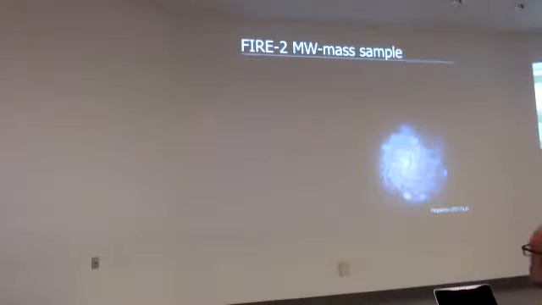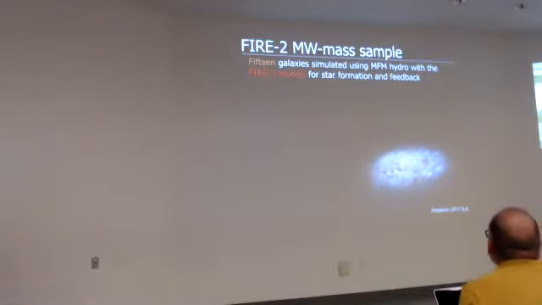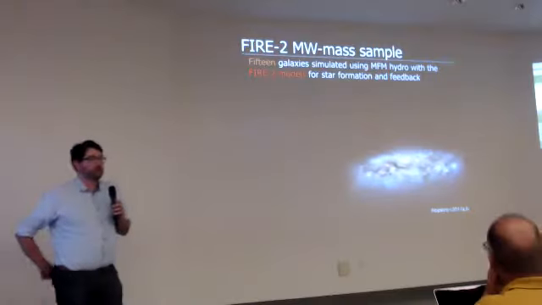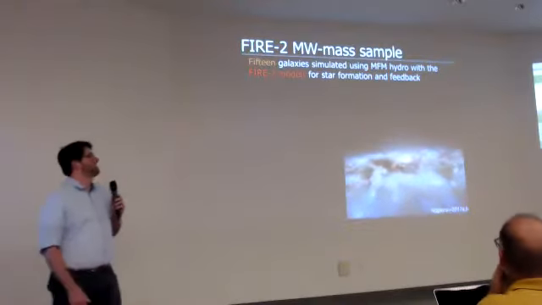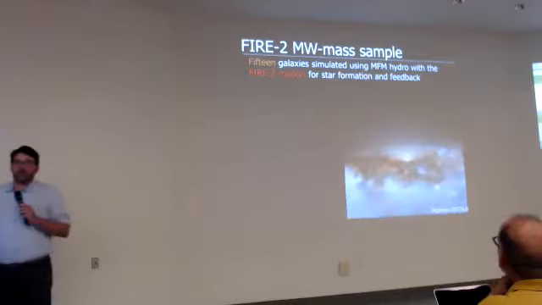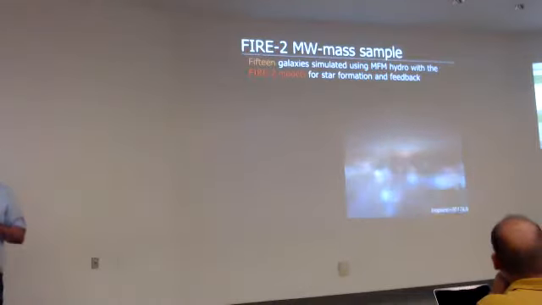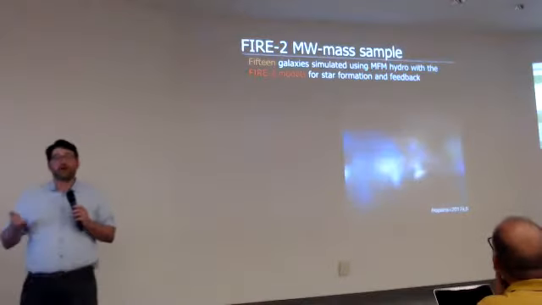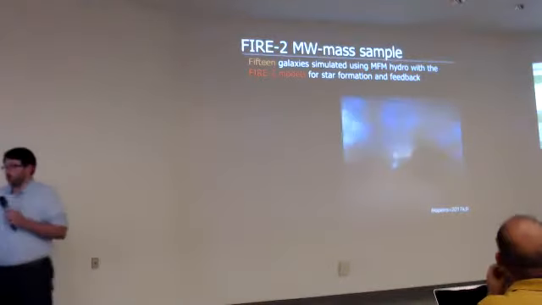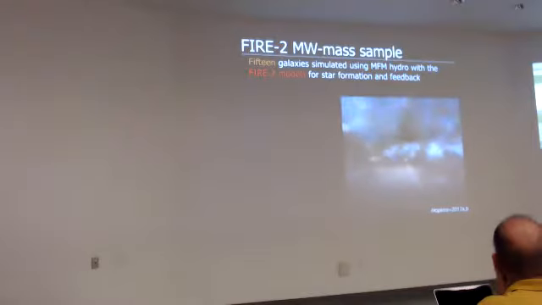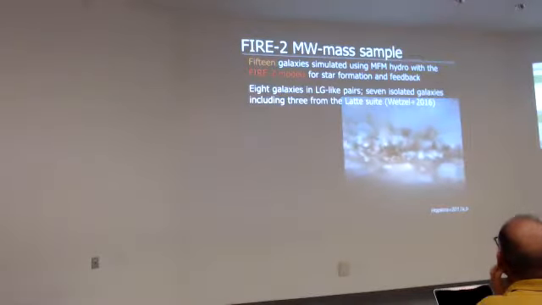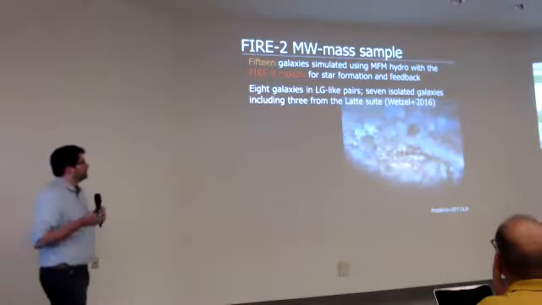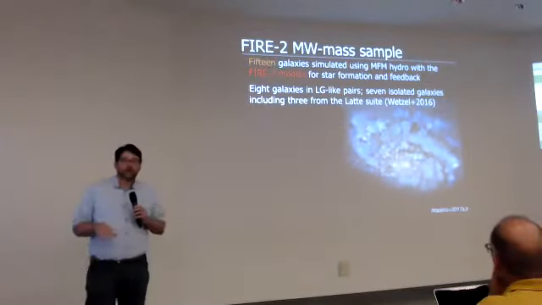Okay, so just a few words about our sample. The FIRE-2 Milky Way mass sample now includes exactly 15 galaxies simulated with MFM hydro and the improved FIRE-2 models for star formation and feedback that we heard some about from Coral and Dushan earlier this week. Of those 15 galaxies, 8 of them are in Local Group-like pairs, so 4 Local Groups. The remaining 7 are isolated Milky Way mass galaxies.